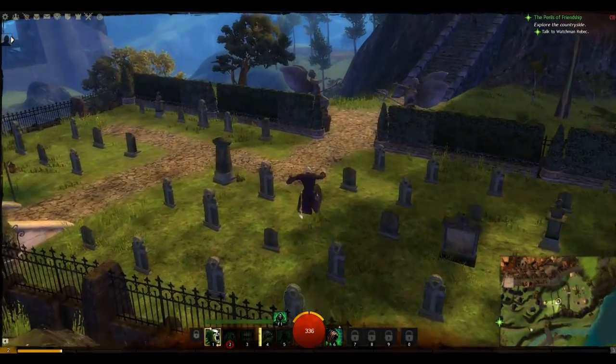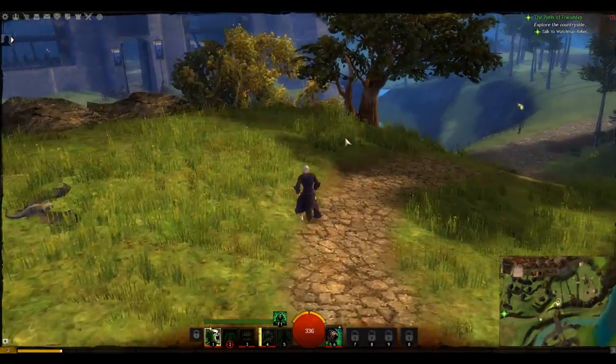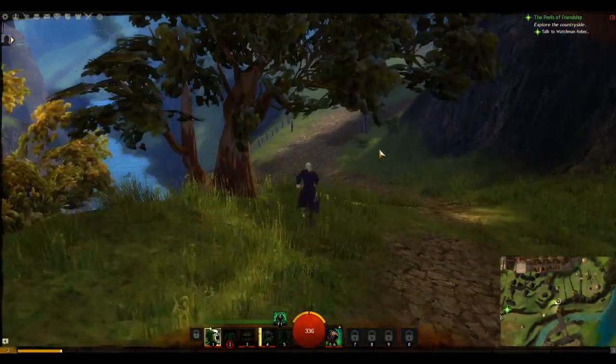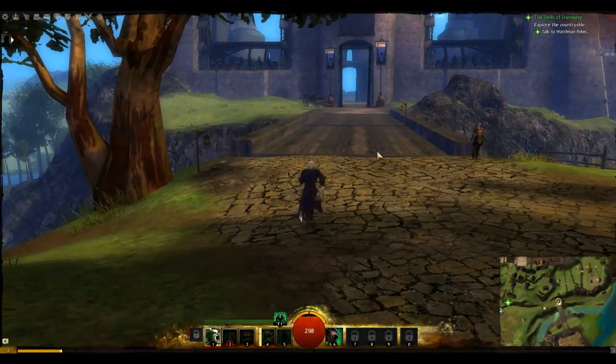Don't know what to do. There aren't any quests. Well, tasks. I say we go down here and check out that vista to get a bit of experience. And then maybe we'll move further south, I guess, is the way we're going now.